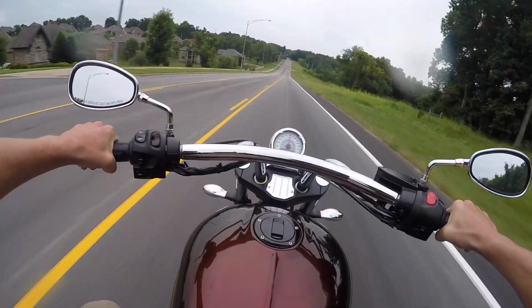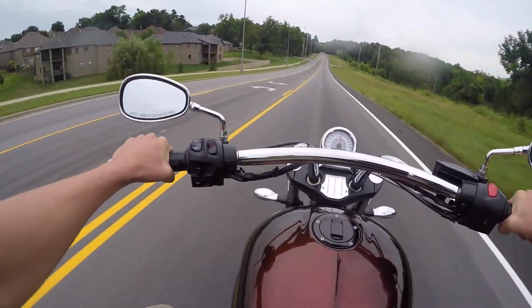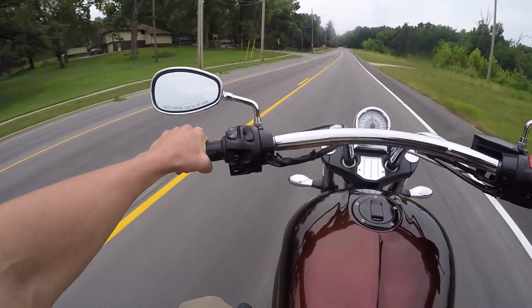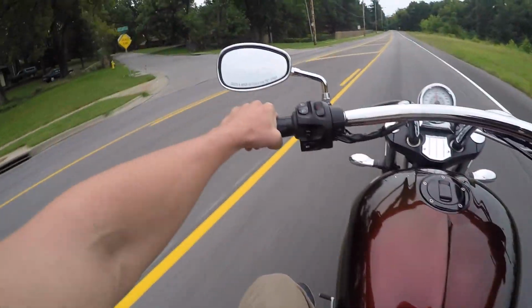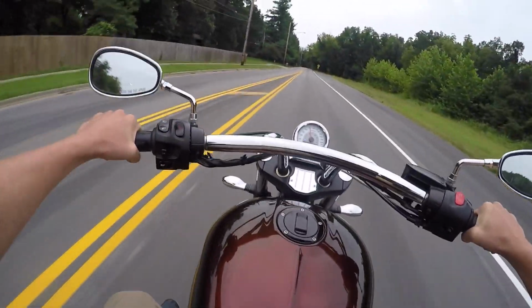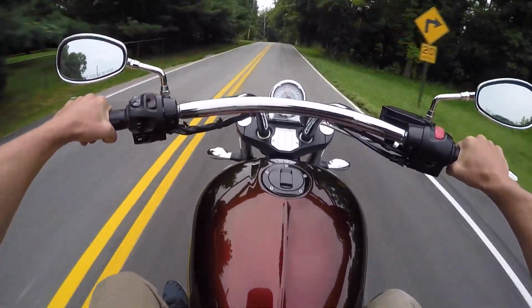It feels like an old hot rod, especially with the pipes that you have on it. I can kind of know how that feels and why people want to. It's just a good feeling when you're getting on it, when the power is getting put to that rear wheel. So it's a pretty awesome feeling.